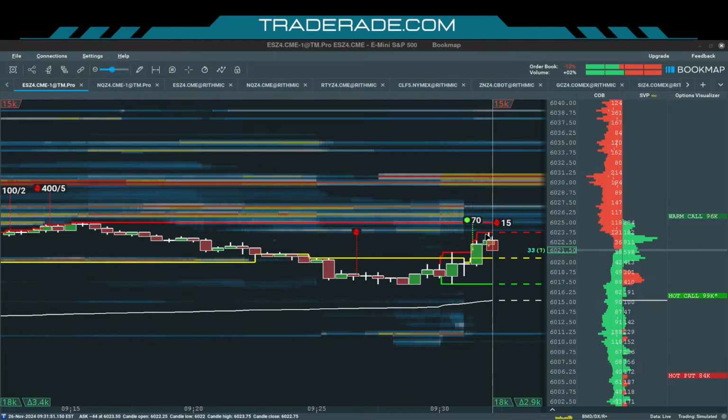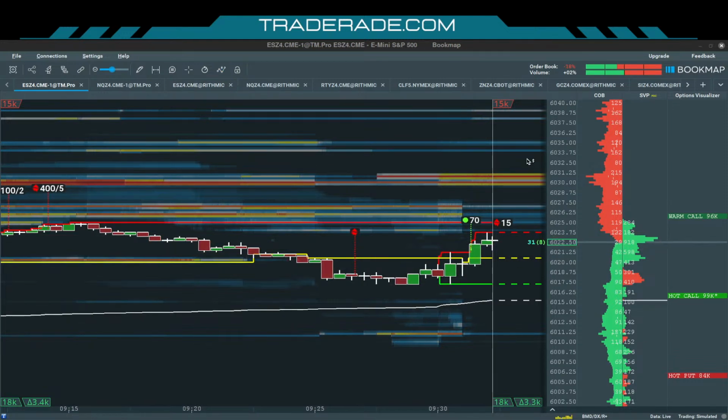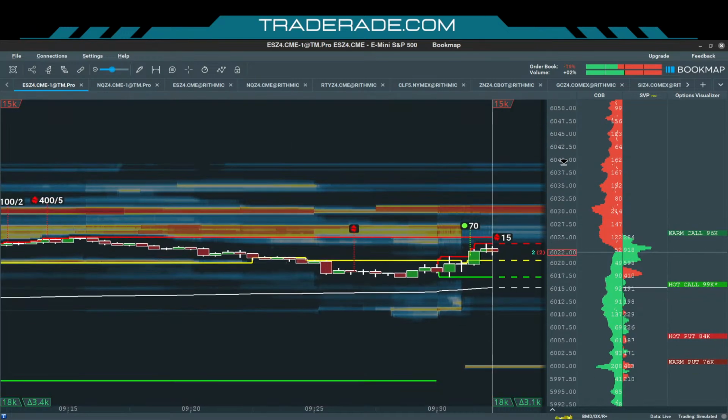And interestingly enough, even after the open, liquidity actually thinned out a bit on the order book. You can see there's a pretty decent offer overhead around 60.30 though, so we'll be watching that. May act a bit like a magnet, pull price towards it. And once we get to it, what's really key is how price reacts.